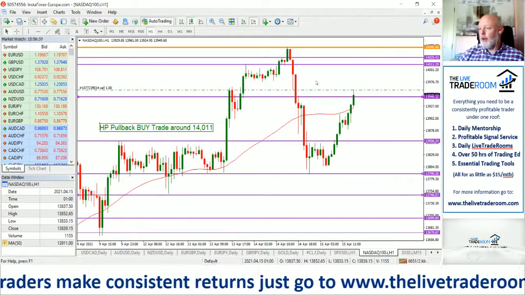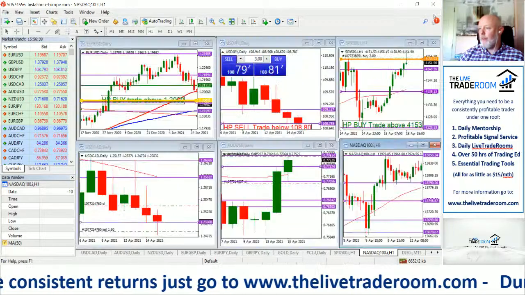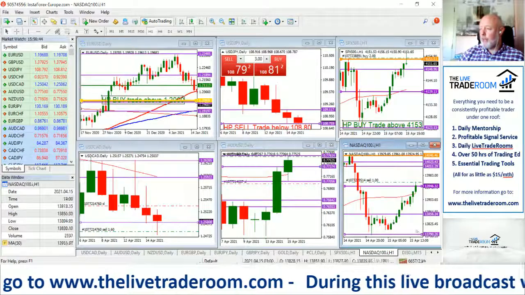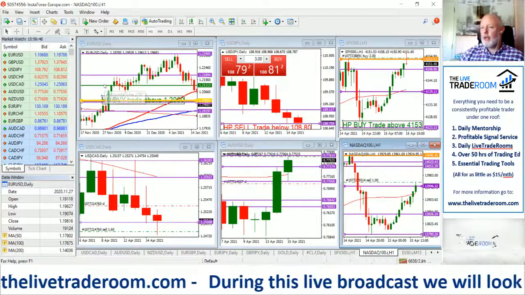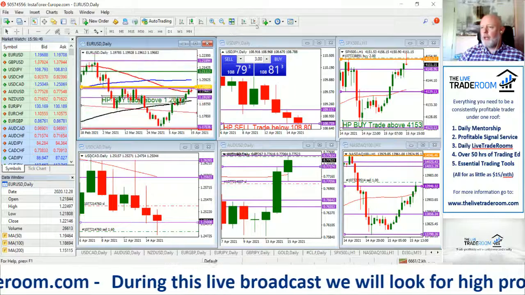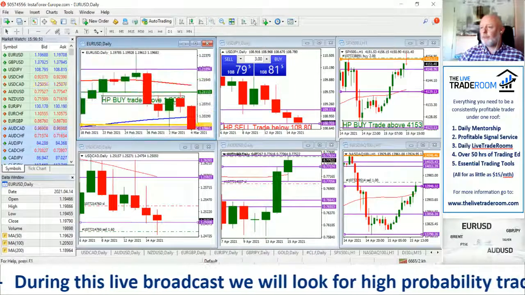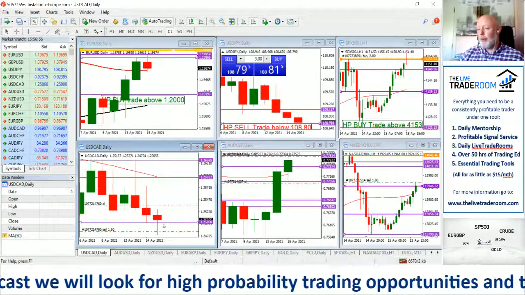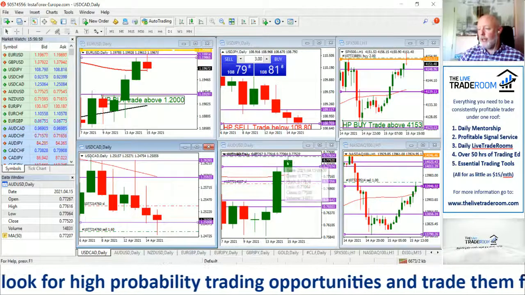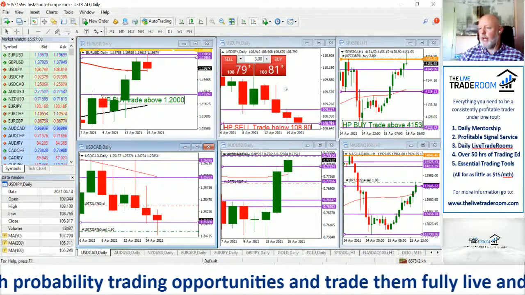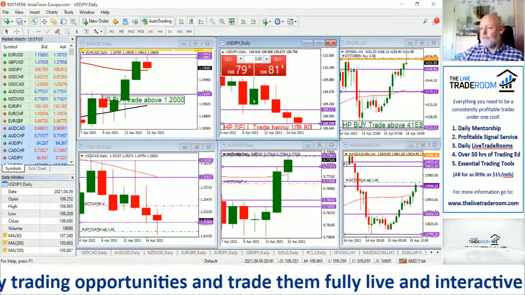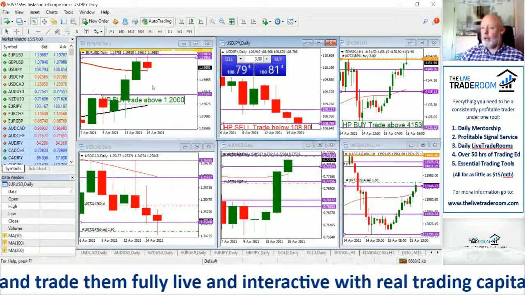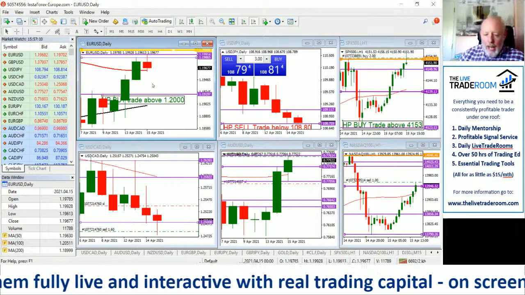Just to clarify, we're in the S&P and the Nasdaq to the upside. Just monitor how these trades will perform over the course of the trading session. We'll keep a close eye on the euro dollar. It's not really doing that much just yet. The dollar CAD is kind of pulling back off its lows, and the Aussie dollar was close to making new highs there just a moment ago. We'll see if the dollar yen continues its progress lower. So we'll see what opportunities we have.